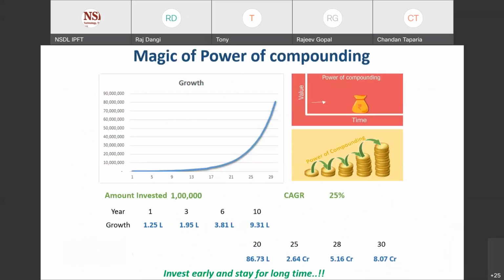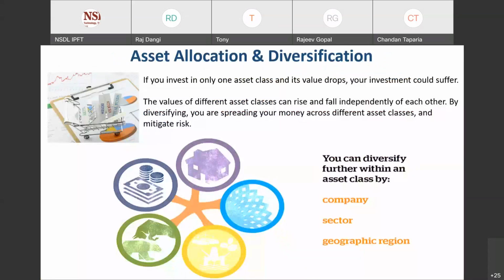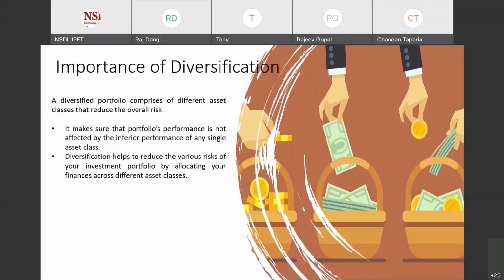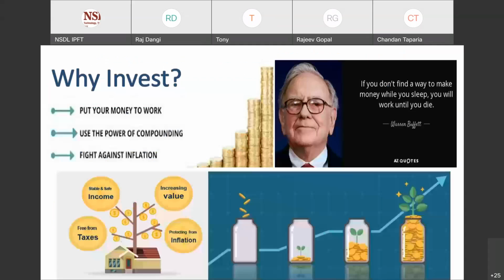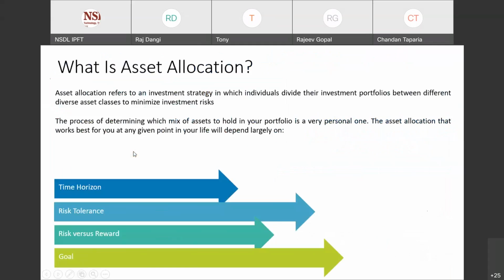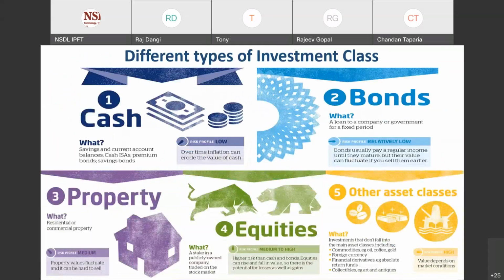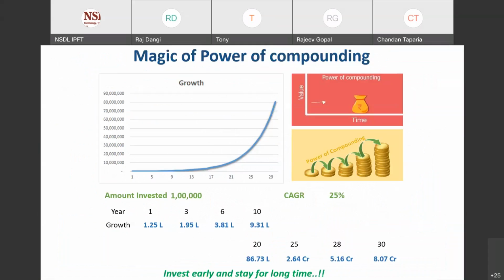So given this scenario, as I mentioned, why should you invest? There are 3 reasons. If I go to slide number 1, there are 3 reasons for me to invest, right? What are those 3 reasons? Putting your money to work, power of compounding, and fight against inflation. So here we are talking about the power of compounding. Power of compounding means your money grows money.